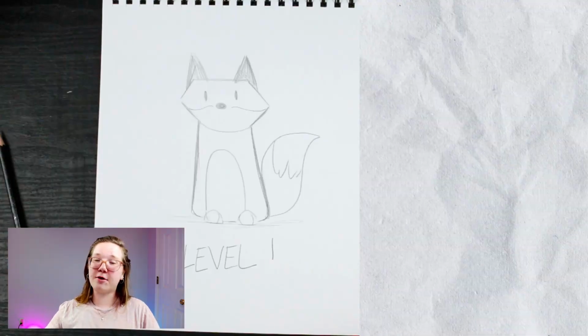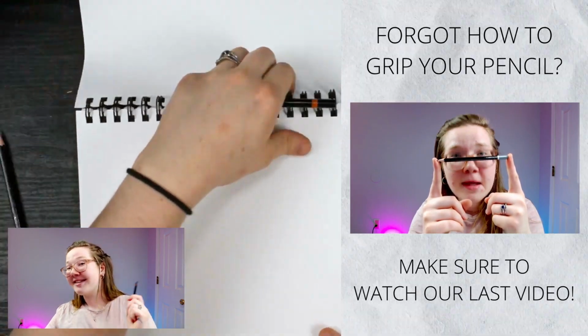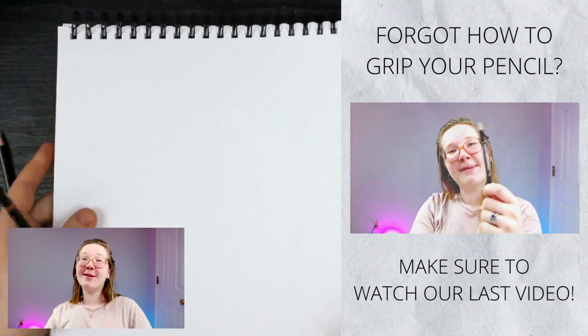Nice! All right, you just completed level one. There you learned how to grip your pencil and how to break things down into simpler forms. That's called simplifying. All right, let's move on to level two. In level two, we're gonna use the three fundamentals of sketching. Sketching comes in three different layers.